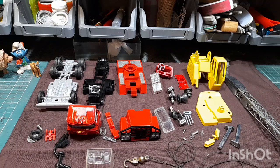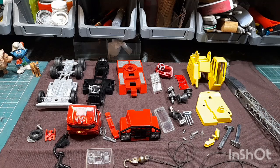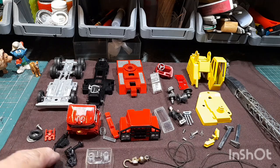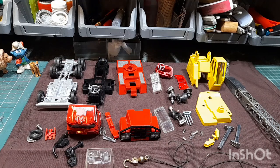So what I'm going to do, I'm going to do the crane first. I'll show you how to put the winding mechanism in, because that's the hardest, or the one that you might want to see. But putting the glass back in and putting the base on, you don't need to see that. It just makes the video a bit shorter, because it's only a matter of putting the glass in and the driver and connecting the top and bottom of the base together, there and there. There's only three rivets, and I need to let that dry before I move on. And things like putting the exhaust and the air cleaner in, I just push them in, and this bit at the end of the crane jib. Those sort of small things that you don't really need to see or worry about, we'll bypass that. Just makes it a bit easier.